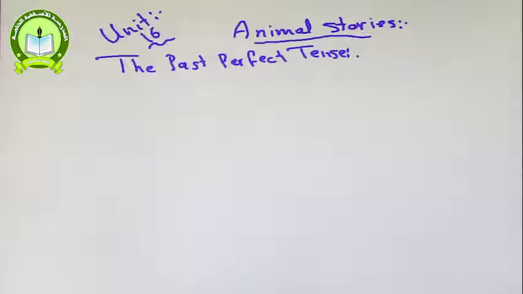Let's move to another point. Now we knew the past perfect, and we knew that if you have a past perfect, you should also have a past simple to join the sentence. So you have connectors to connect the two sentences, because you have a sentence that contains past simple and another sentence that contains past perfect. So you should know how to connect these two sentences.